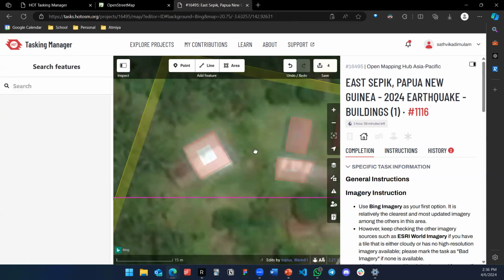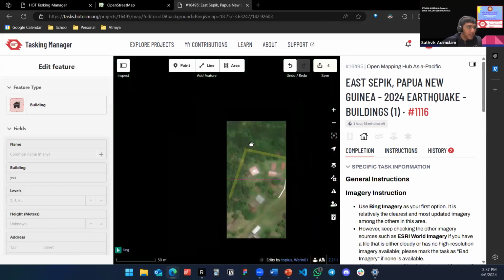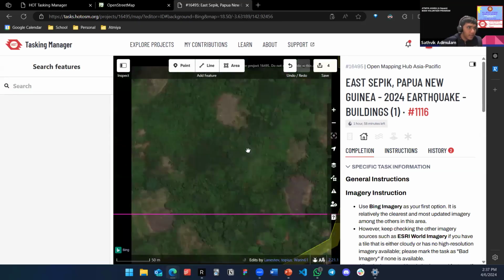Who are they? The project creators could be some non-profit organization that is responsible or working with HOTOSM, or any expert. Your responsibility is just to mark the polygon of that building area and mark it as some form of building, and they do further validation and make it refined. That is the main part of this volunteering.